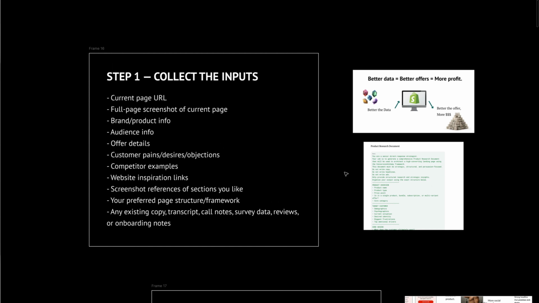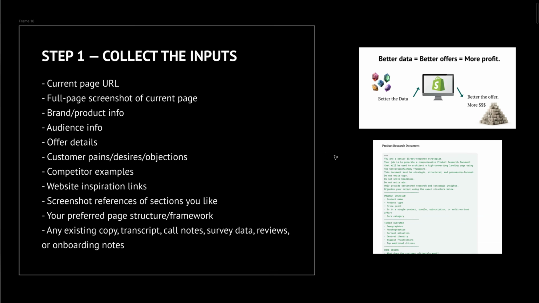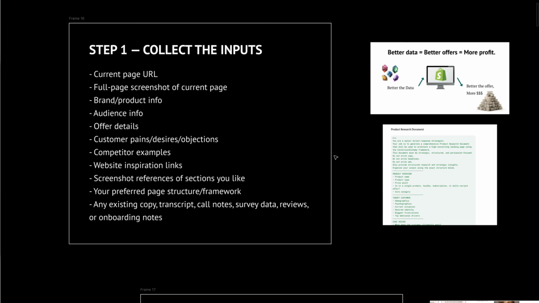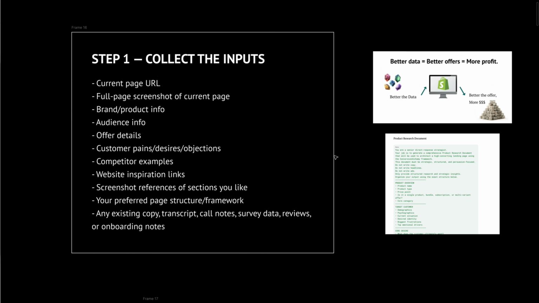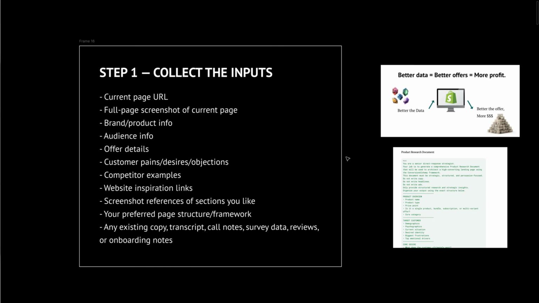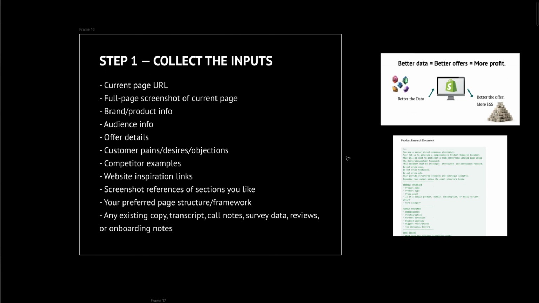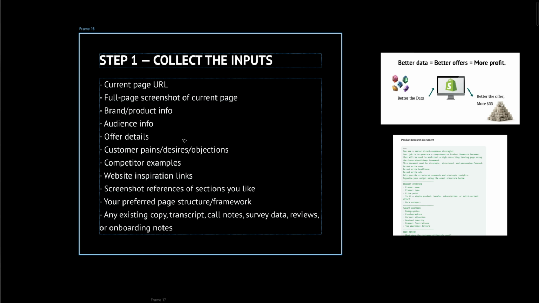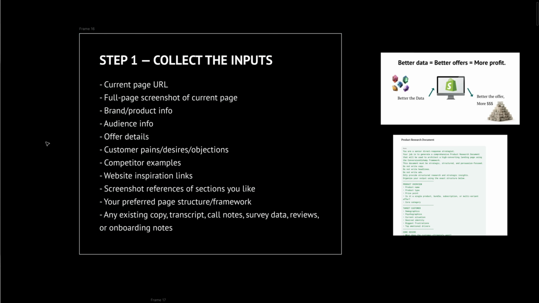So if you're engaging with the AI for the first time, this is a new skill that you need to learn. You need to start thinking in the mind of a strategist. You need to start thinking in the mind of even a marketer, even a developer. You need to kind of acquire that mind. You don't need to learn code, but you need to think in the same sort of mind. You need to think, what inputs do I need to give to this machine to get the output that I'm looking for? So for a landing page like this, these are some of the inputs that you can get.